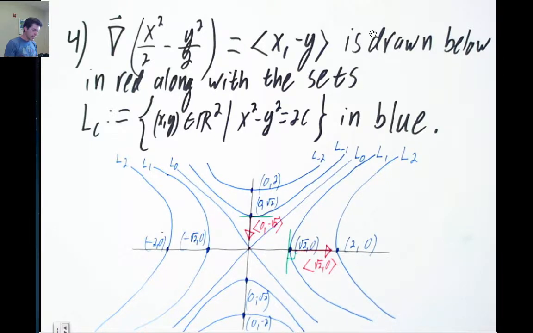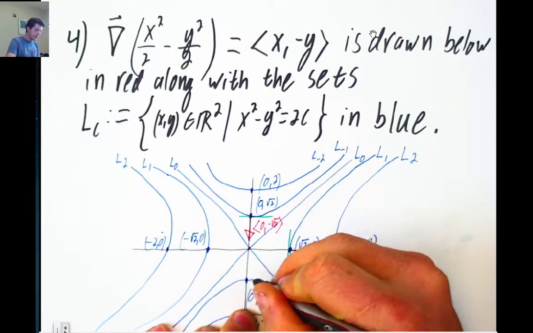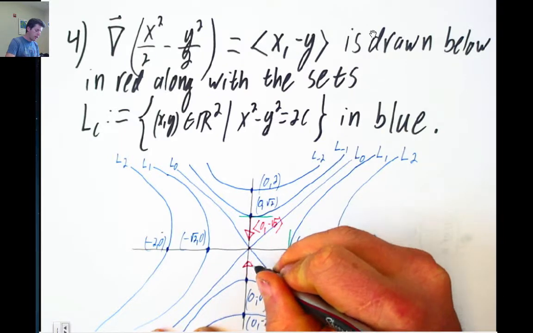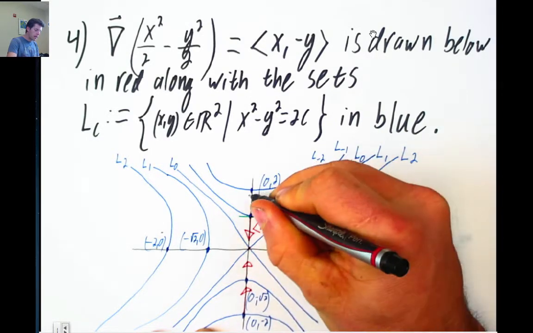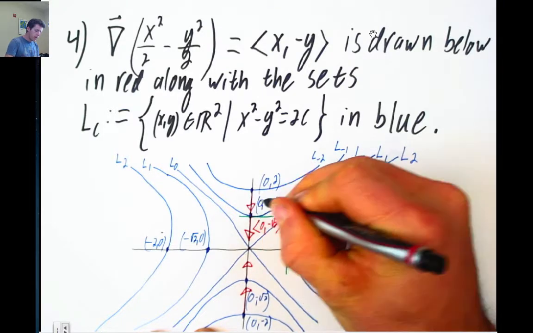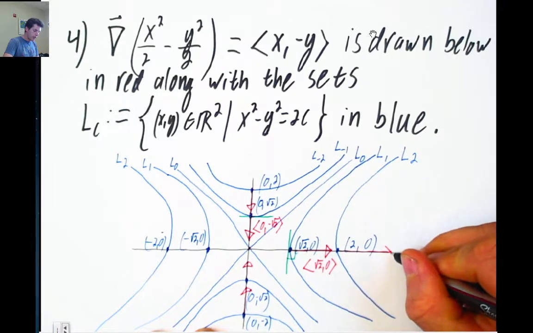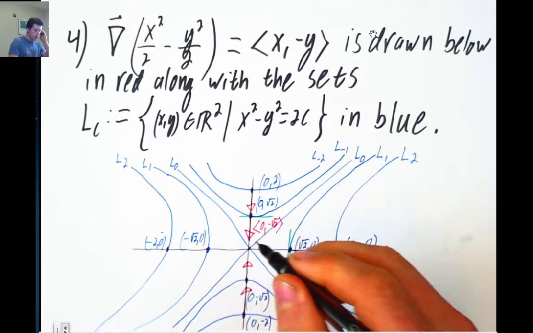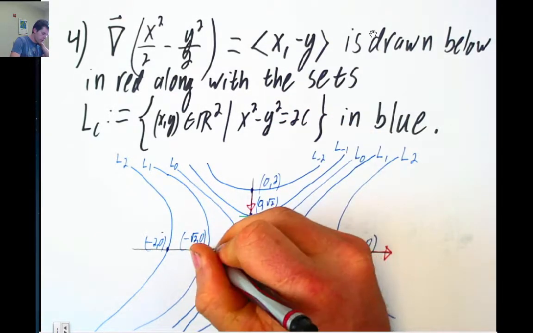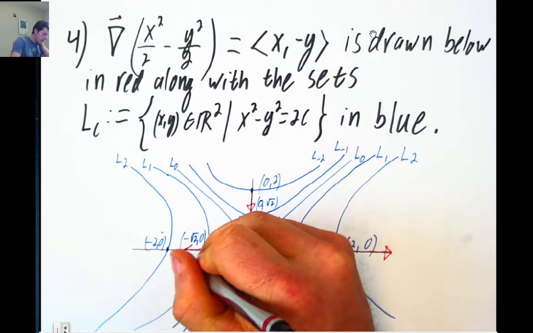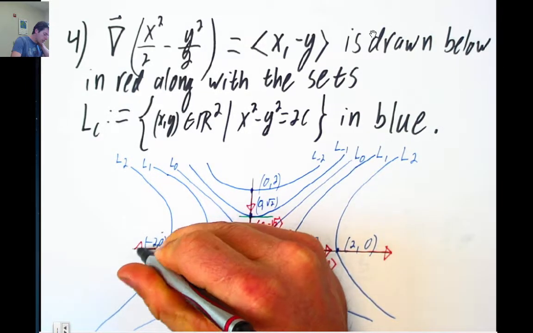Where else could I evaluate this? It's pretty obvious to me that, say, at (0, -2), I'll get a vector going that way, and down here I'll get an even longer vector going up that way. Here I'll get a longer vector going that way, a longer vector going that way. Over here I would get a negative square root of 2, 0 coming out of here. That'll point like this. And over here even longer, pointing like that.